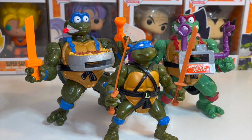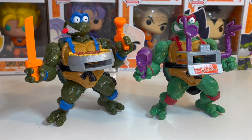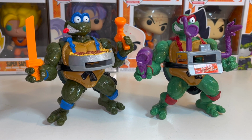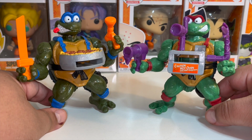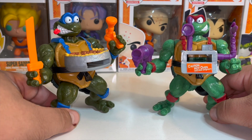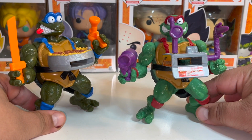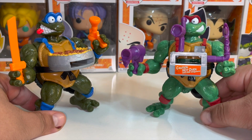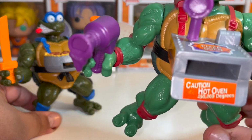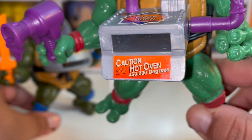They're not scaled like the other ones or the regular retro ones. As you can see here, they're a little bit bigger. And at that point in time, it's really just that they needed to have it big enough so that they could store a certain amount of pizzas so that they can shoot them out. Now, these turtles have their own type of weapons. In this case, Raphael has almost like he's in a submarine, and he has that little periscope to see where he's going to shoot it out. Raphael came already with stickers that say caution, hot oven, 450,000 degrees.